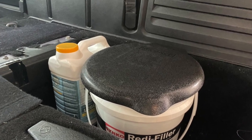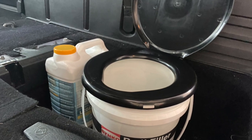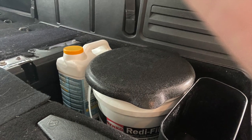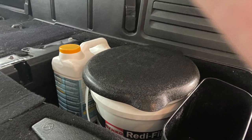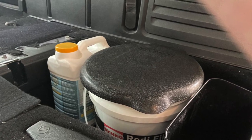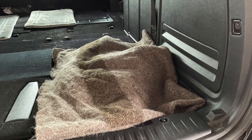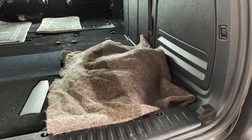You place the Luggable Lou in the hole. I bought a little garbage can and placed that on the other side of the Luggable Lou — this also helps stabilize it, and I put my toilet paper and other toiletries in there. I finish up by covering it all with a blanket just so it looks nicer.